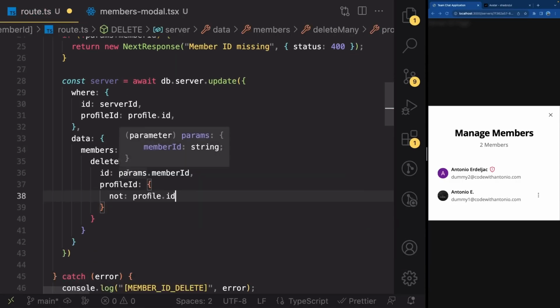So we don't want the admin to accidentally kick themselves even if they just use the API.